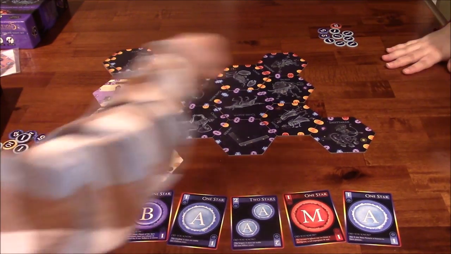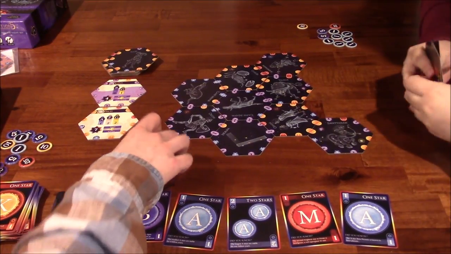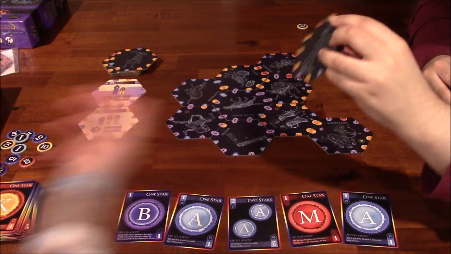Well, here's 10 points for the base. Adjacency, boots, and Leo. Nothing. So now you just get points for the gems. Yeah.